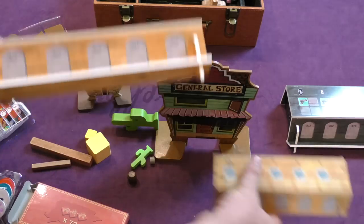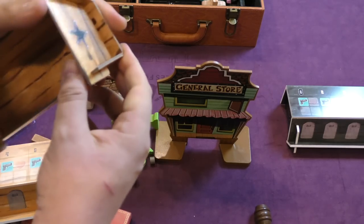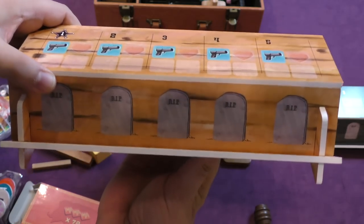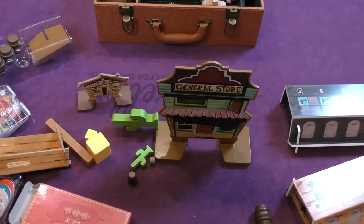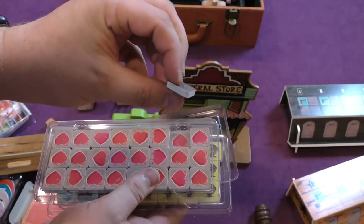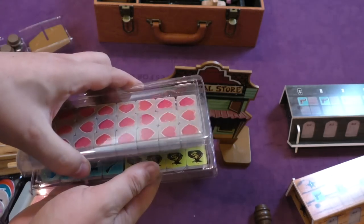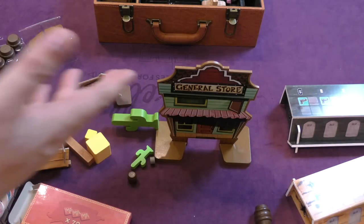This is the original way where you kept track of all the stats of your characters. Well, here's the new one — the old one fits inside the new one. And again, a really good material on the outside. The tokens are actually not that much bigger than the old ones, but they're just more nicely organized. Instead of being little cardboard things, they're made of that hard plastic type stuff and they're really nicely organized here too. It's really easy to see all the different tokens that are in the game — dynamite and such. So that's pretty much what's in this set.